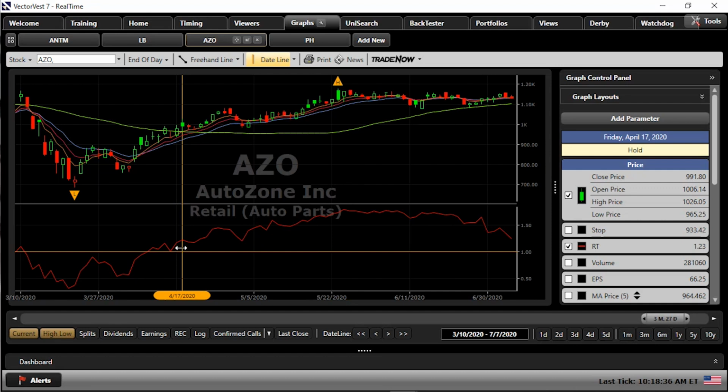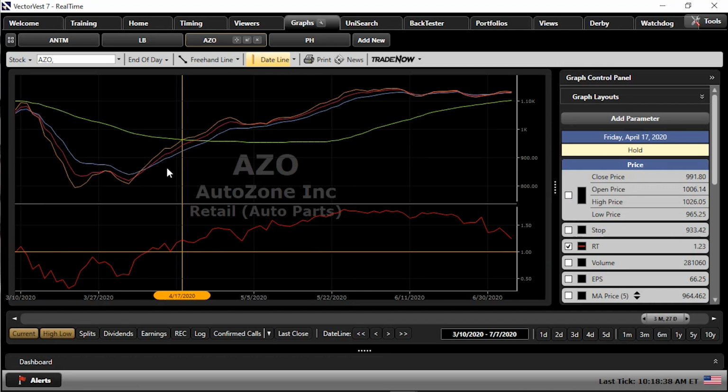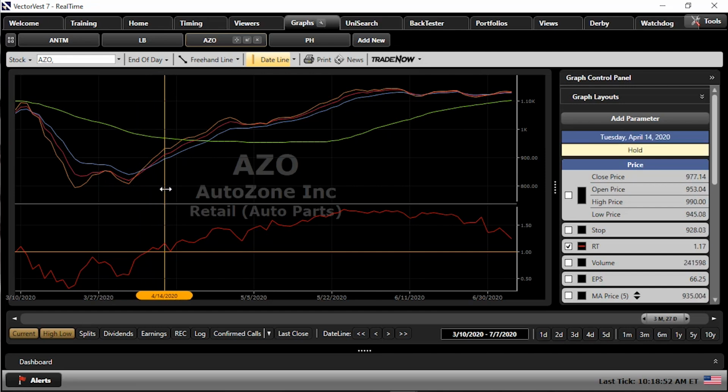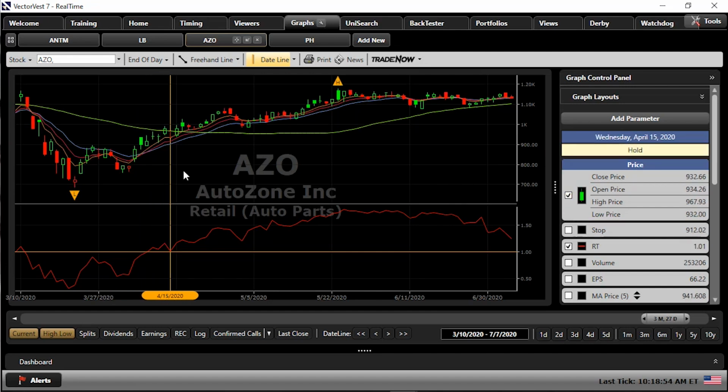Relative timing was riding higher, and we really began to see those moving averages separating. Price was below the 50. Those 3 moving averages were below the 50. And here's where the squeeze took place, right at the beginning of April of 2020. Remember, we have to wait for price to close above that 50-day moving average. And it happened here on April 16th.